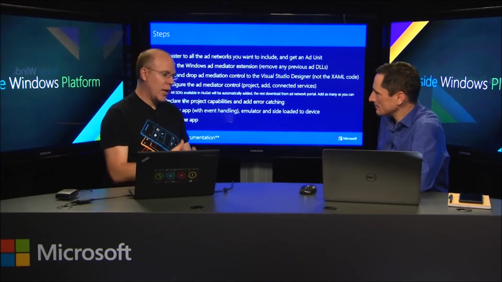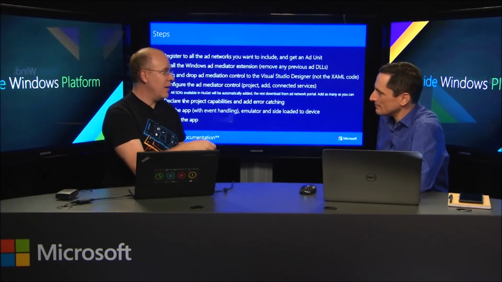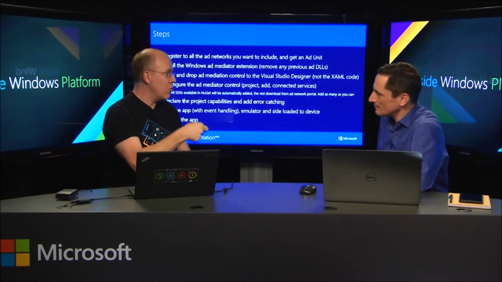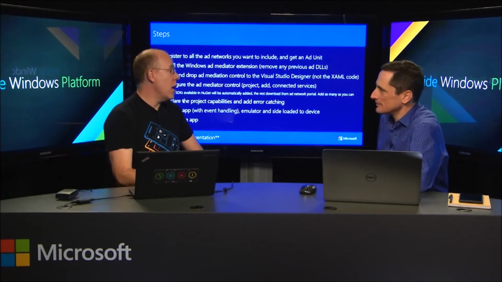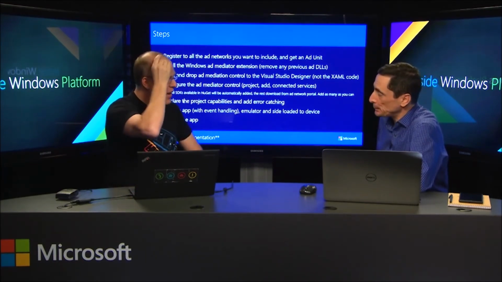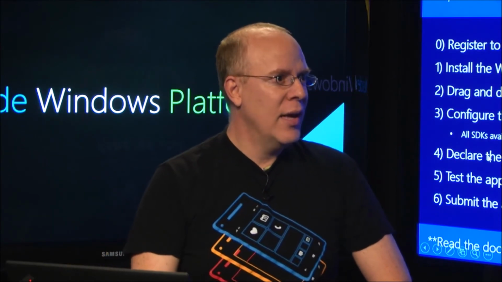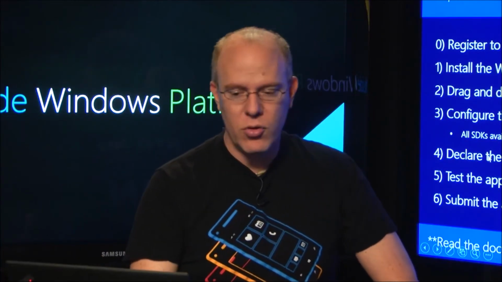Then, of course, like any ad SDK or any toolkit, you need to go and declare the capabilities. And in our system, we tell you which are the network capabilities or other capabilities you need, like device capabilities that are leveraged, like location, for example. I mean, each ad SDK requires different ones. So we have a list of all the ones that you need. And so there's no guesswork. You go there and you click on those, and then it's done.